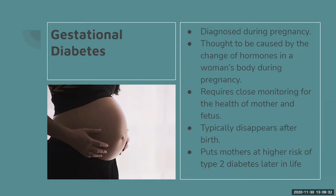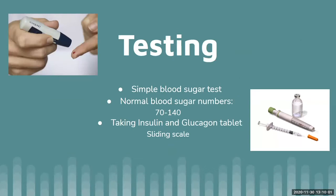It is possible for a mother who is pregnant to go into diabetic shock, and they would need treatment almost immediately. The complications from this include having rather large babies when they're born, needing a C-section, preeclampsia, which is also known as high blood pressure, and a preterm birth could occur because of this as well. Now, testing to see if you have diabetes can be done at home, but in order to confirm the diagnosis, you need 2 separate doctor's appointments in which your blood sugar numbers are altered.